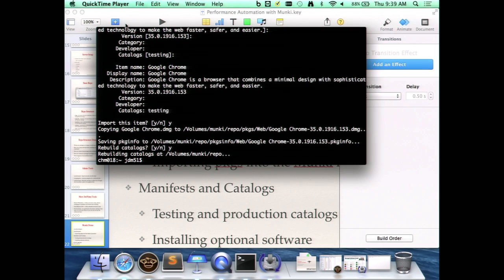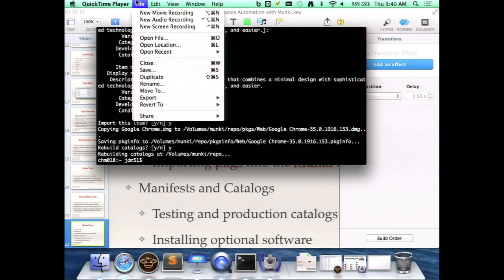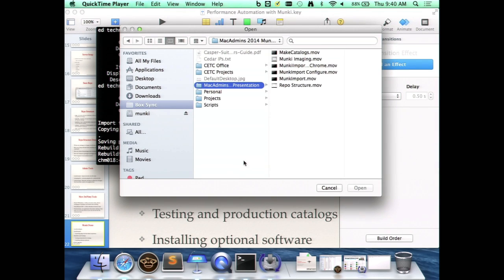So, in a sense, your Munki server could be on a different network then. Sure, yeah, absolutely. As long as your share is on that, your speed would be good. Exactly. You can run it on the server too. So if you wanted to log into your server, run Munki import, import Chrome, you could do that too.